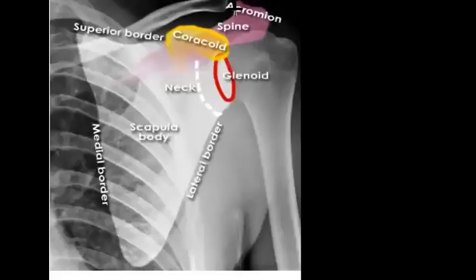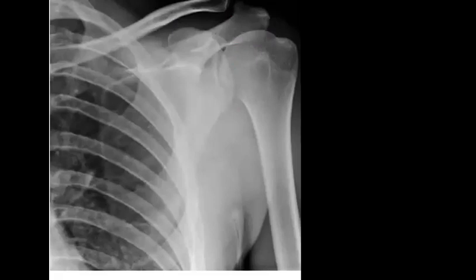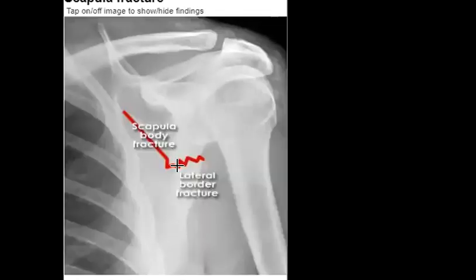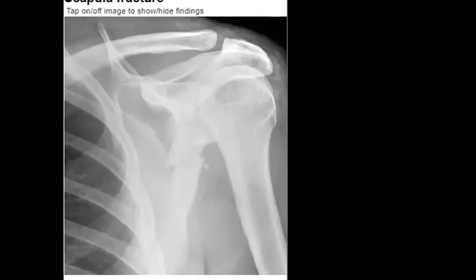I know that you know the anatomy of the scapula, but maybe just to check: this is the acromion, spine, coracoid, this is the superior border, the medial border, the lateral border, scapular body, and the glenoid and the neck of the scapula. Okay, so sometimes scapular fractures are easy, and in this case you can recognize easily that there is malalignment and there is a scapular fracture. Yes. But you remember in the rapid reporting cases I showed before, some of them were very subtle. So you should go and check the cortical outline.